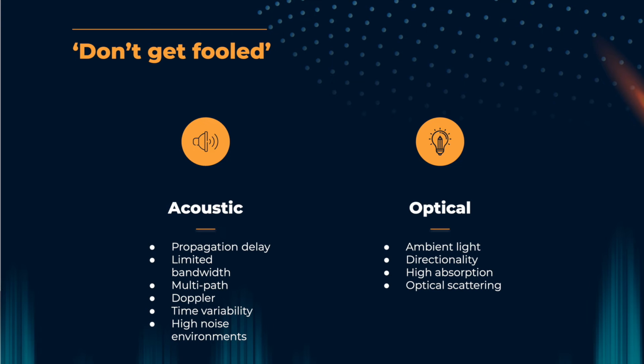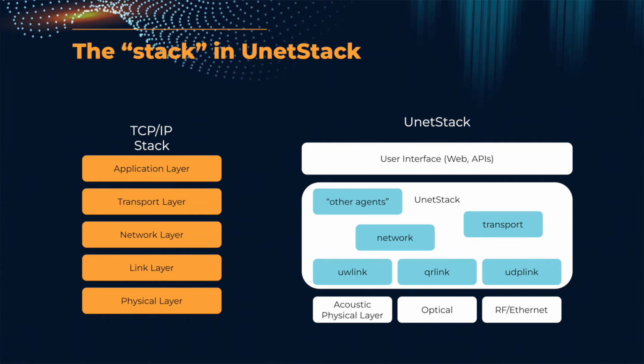Okay. Now, before going into the optical side of things and the RF side of things, I just want to talk a bit about the stack in UnetStack so that you understand what exactly I am doing. Some of you might be familiar with the concept of a network stack. In wireless communication, when I communicate from one point to another point, all I am doing is transmitting from one point to the other. So I don't have to do anything. I just transmit, the other guy receives. That's it, end of story.